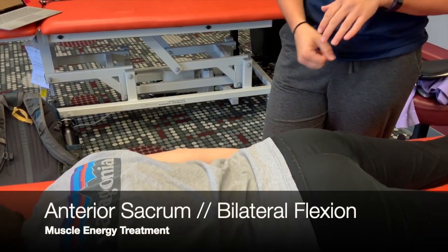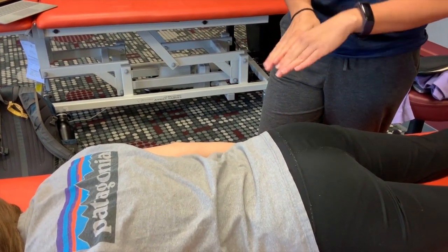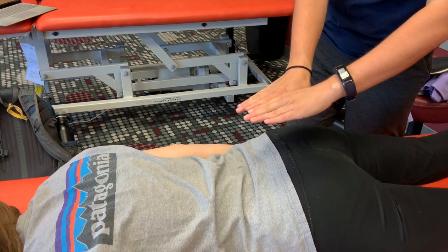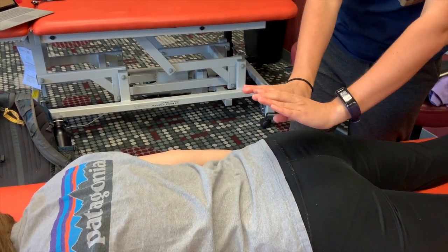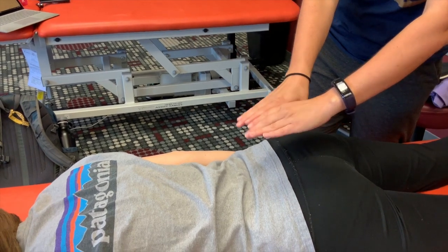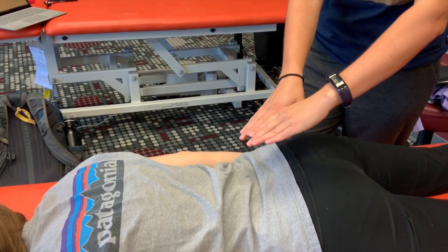This video is going to cover how to treat an anterior sacrum or a bilateral flexion. So the dysfunction is like this. On normal inspiration, your sacrum wants to go back. On normal expiration, your sacrum wants to rock forward. So we are going to use that and treat with respiratory force.